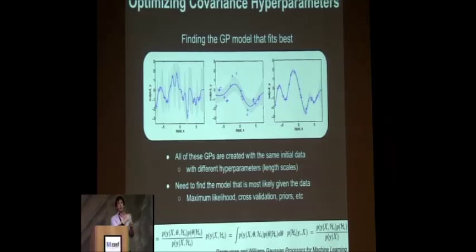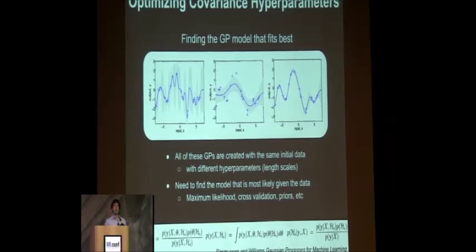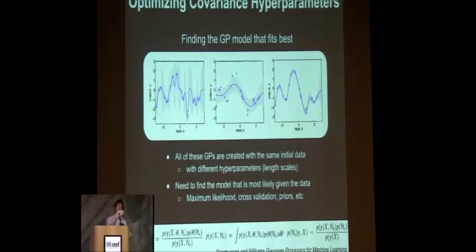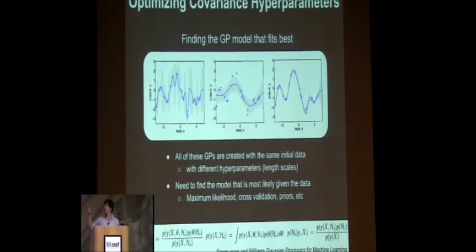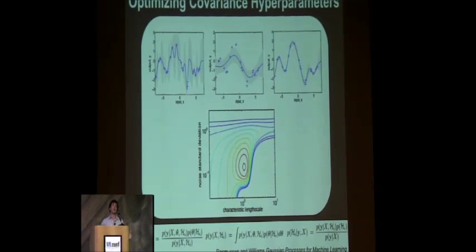Every individual point has to be able to influence another point in the space — otherwise optimization is impossible. If I sample over here, it should have some effect on sampling over there. We come up with how these things co-vary, which is where the hyperparameters of the Gaussian process come in: a covariance matrix, an underlying covariance kernel, and things like length scales. For example, when varying the threshold for when to show distance on ads, I'd expect the length scale to be on the order of miles, not inches or light years. Given the data observed so far, we can find hyperparameters that make the most sense — avoiding overfitting on the left or underfitting in the middle, and finding something just right.